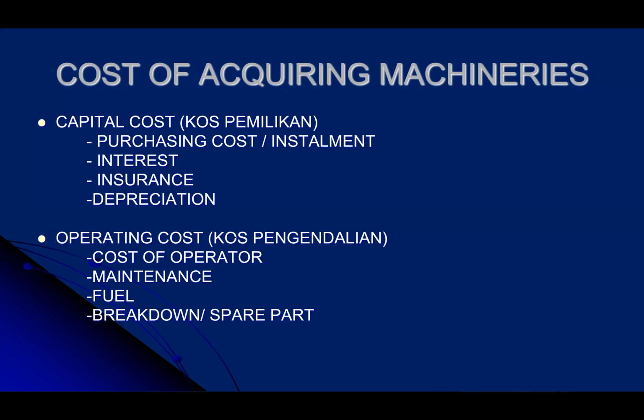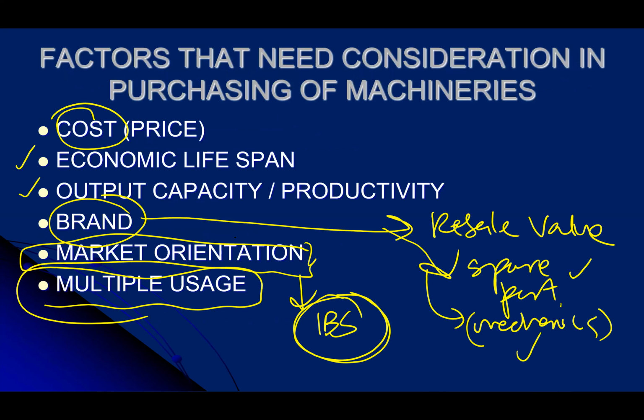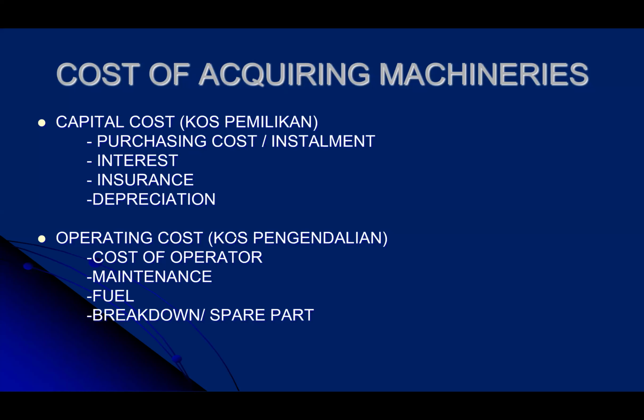All right, so capital cost. When we talk about cost, perhaps you already learned in project estimating class how to calculate the unit rate for machinery. How do people charge 100 ringgit per hour? Based on what? They must have a calculation. So what we say here is the capital cost. Capital cost includes the purchasing cost, the cost when you first buy the machinery, the interest that you need to pay if you purchase the machinery on loan, the insurance that you need to pay, and depreciation.